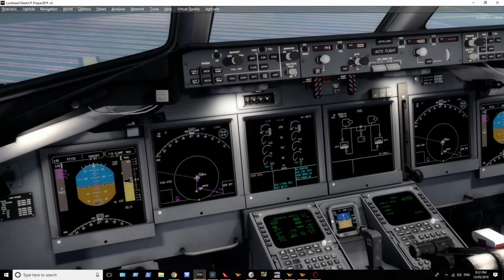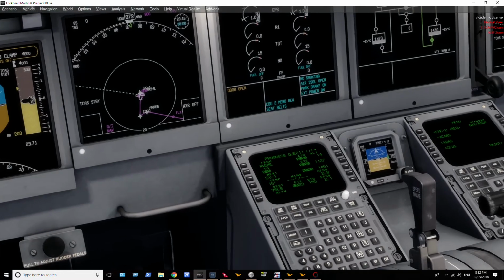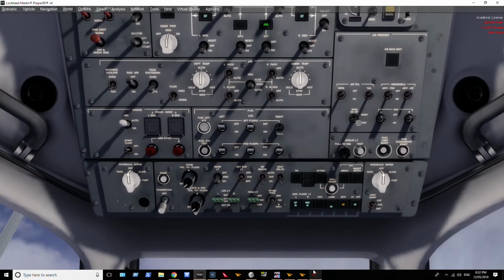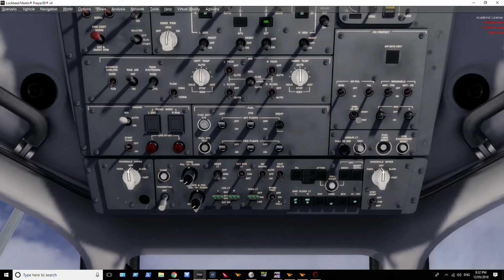Next thing we want to do is confirm that we have enough fuel to make it to Canberra. 2.1, we do. 29-minute flight time at the moment. Heavy, taxi to the gate. 714 heavy. We'll come up here and we want to turn our beacon light on. Taxi to gate 74 using taxiway Delta, Golf, Alpha, Juliet. 714 heavy.